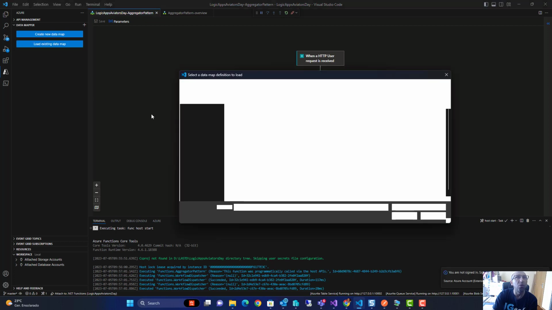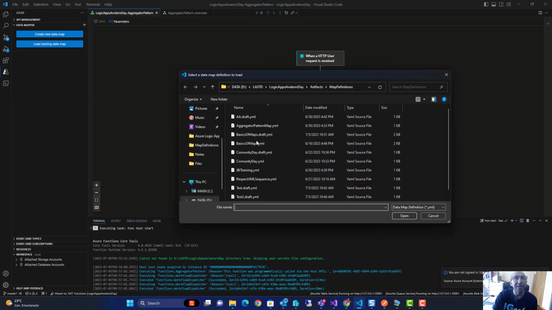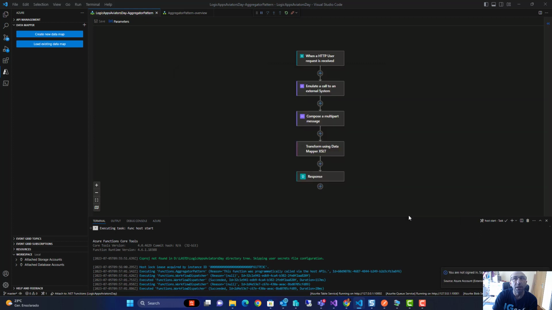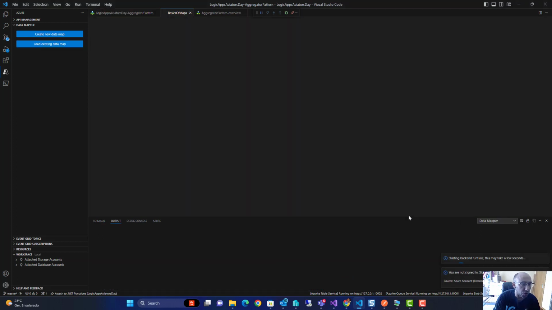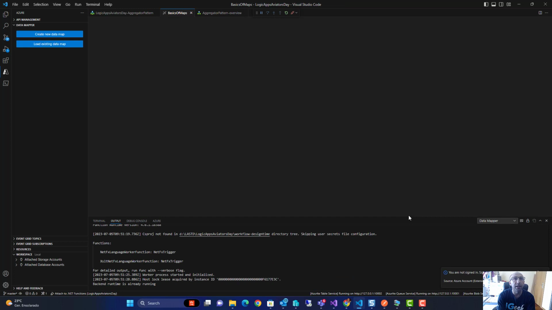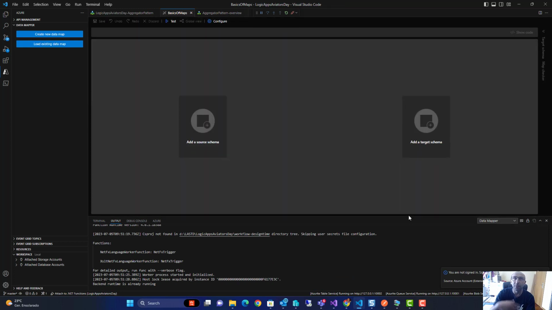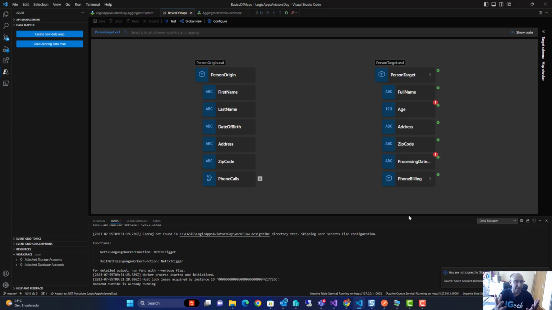So let me load the basic of maps. Same map that I showed in the BizTalk map and in the Logic App Consumption map, and you see that it is the same payload on the source, and the same payload message schema on the destination.